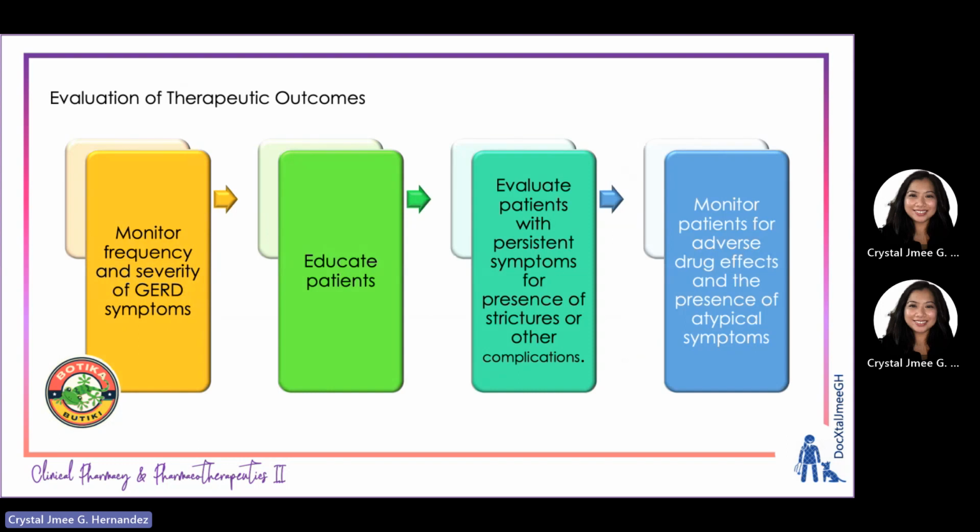Now, for evaluating outcome, we monitor the frequency and severity of the symptoms. We educate the patient especially on the triggers for the GERD and the other non-pharmacological modifications or therapy. Evaluate patients with persistent symptoms, also to assess if there's a possibility of complications, such as strictures, and monitor patients, of course, for adverse effects of the medications, especially if meds are to be used on a long-term basis.